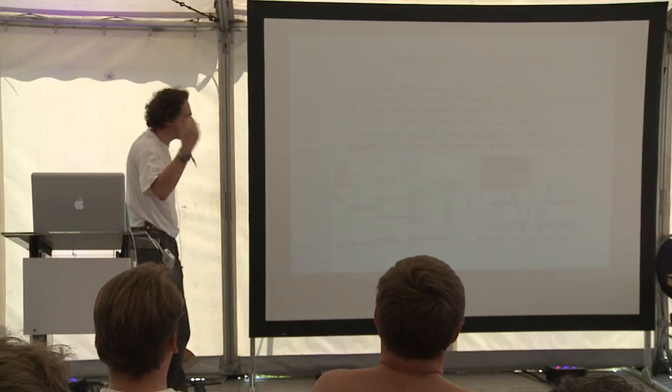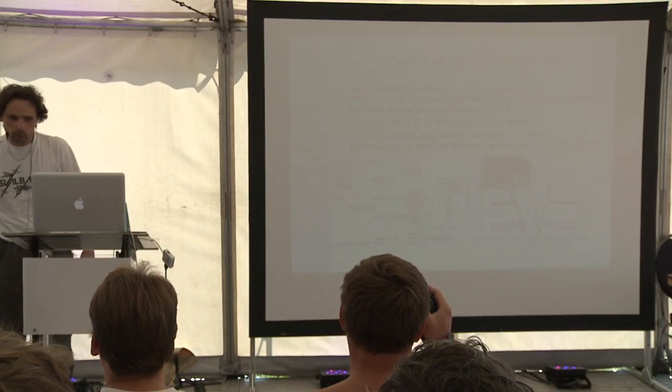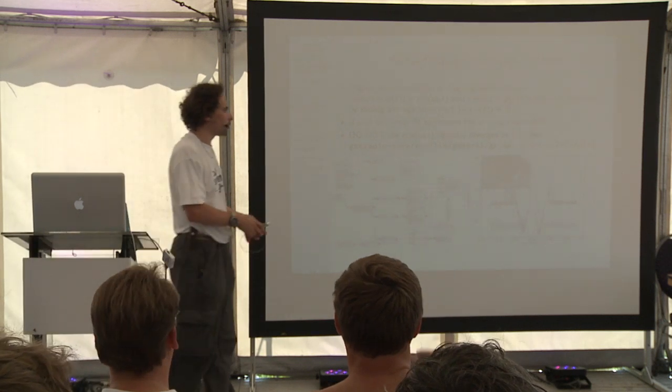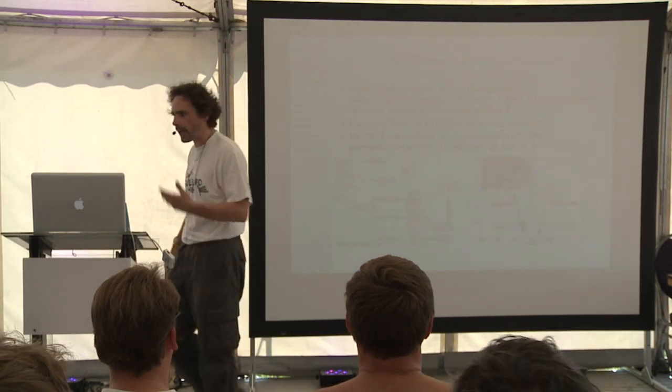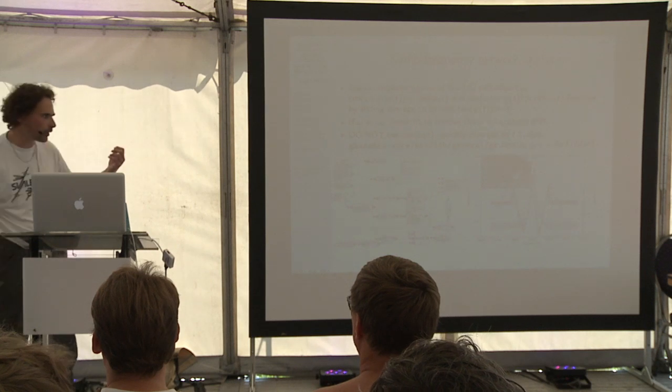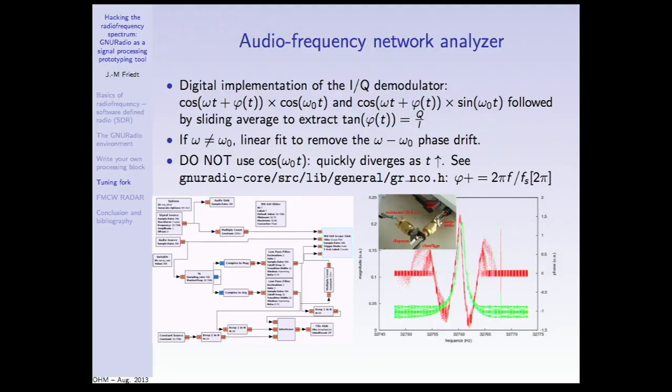And if you really want nothing at all as hardware, you get rid of the rectifying diode. What I wanted to show you here, but it's really unreadable, is that we implemented IQ demodulation. IQ demodulation is what I've shown you earlier. You do a mixing of the sine wave that is generated through the tuning fork. So you generate 32,768 hertz. You have a local oscillator tuned at the same frequency as what you're emitting. What you can see here is the magnitude of the signal going through the tuning fork, and the red curve is the phase going through the tuning fork. So we have validated that the software implementation of the IQ demodulator is indeed working.